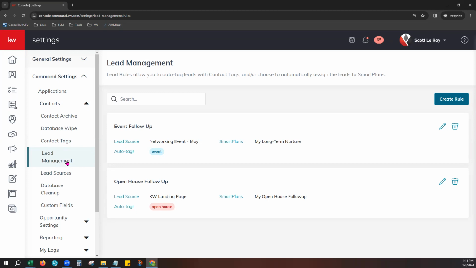You can actually set up tasks for yourself in your business if you would like to set up a smart plan for yourself. They can actually send out birthday announcements or remind you to send a handwritten note for a birthday or home anniversary. There's even a way to do a monthly neighborhood nurture where it would monthly email that contact market stats based on that neighborhood and it updates automatically. It's very hands off for you, huge leverage for your business.